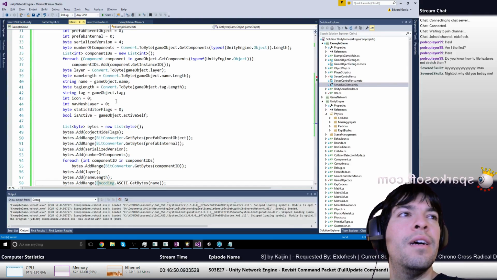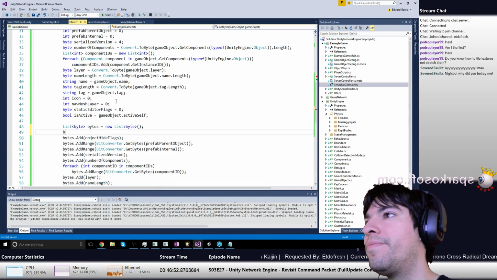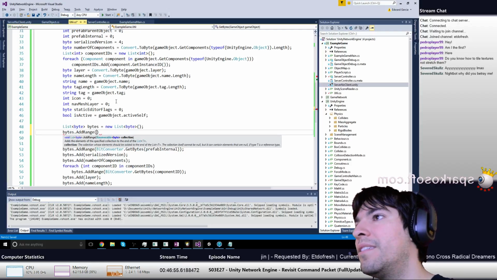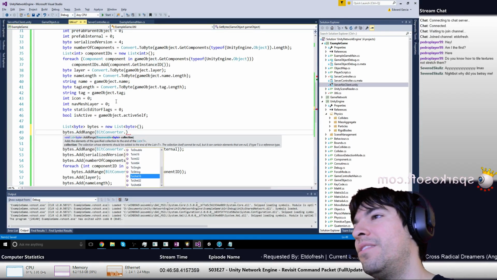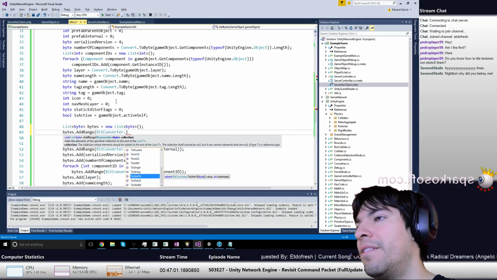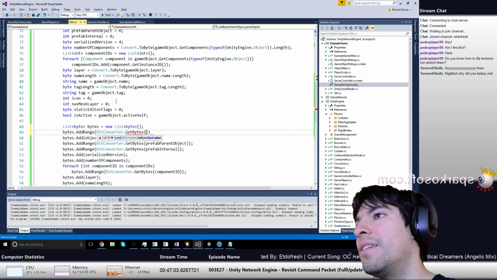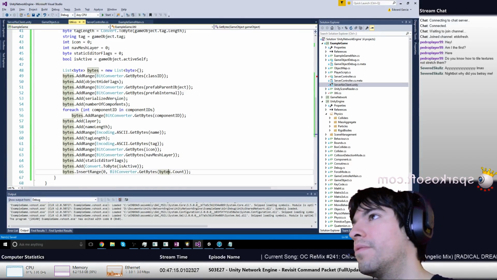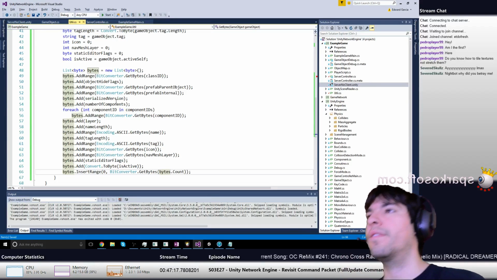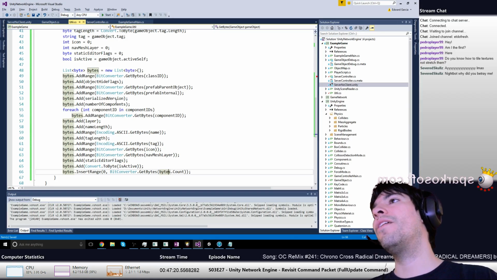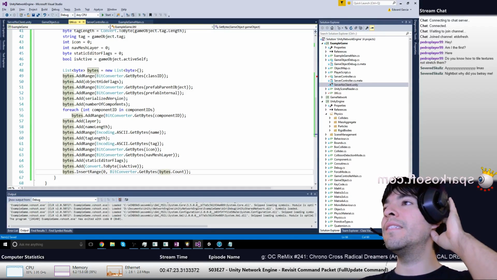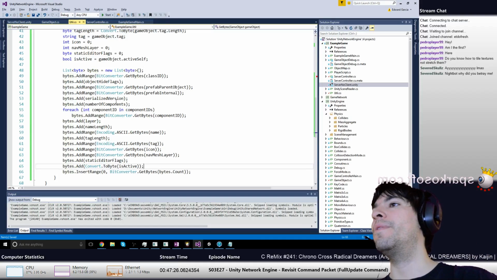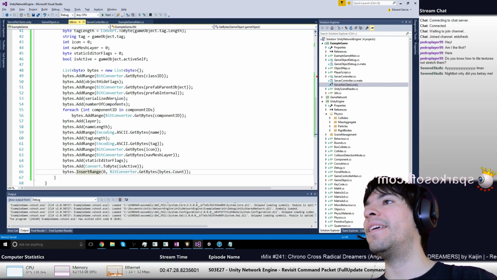Alright, so bytes dot add range, get bytes of my int, which is, what int do I want to convert? Class ID. There we go. So I got my class ID, all the properties of the game object, and then at the end we're just going to insert the size of the packet at the beginning of the packet.